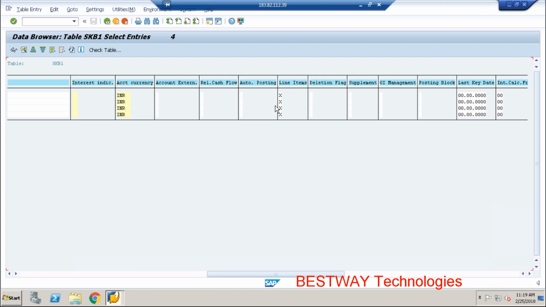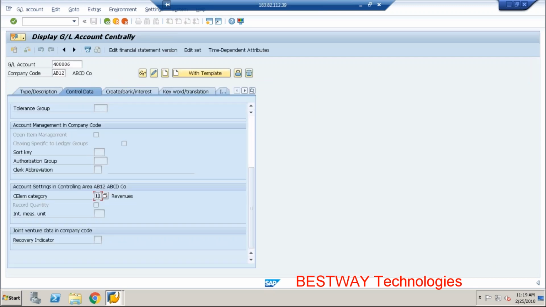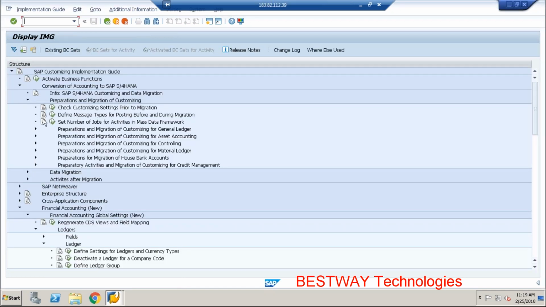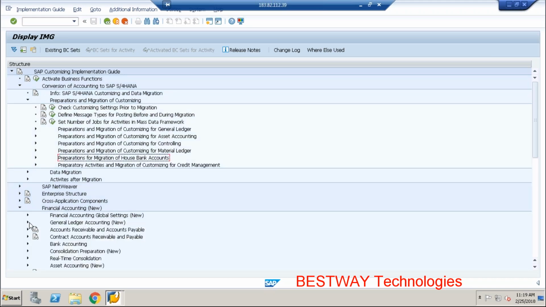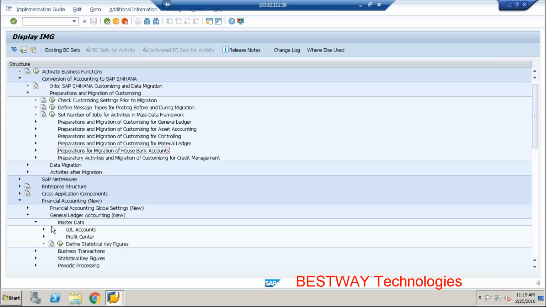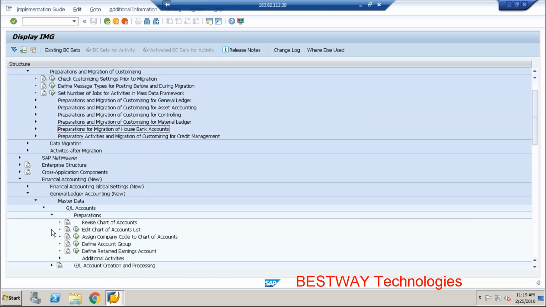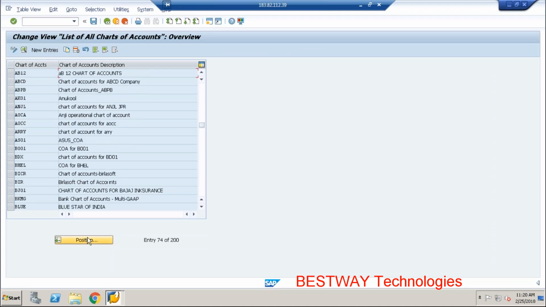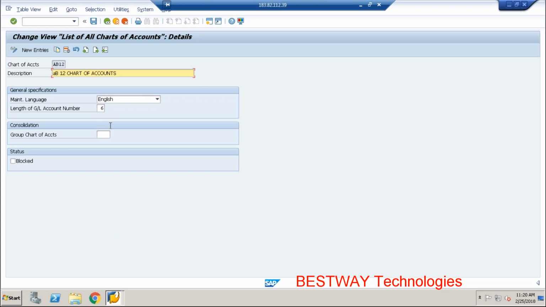So in the GL part, to repeat, in the configuration screen, if you have observed, when I am creating a chart of accounts, earlier, if you remember, we had manual creation of cost element and automatic creation of cost element when I do the GL account creation. That option is not there now. See, if I go here, position AB12, there is no option of manual creation or automatic creation of GL account. That has been removed. That means everything is automatically created. Everything has been merged into one screen. Clear?